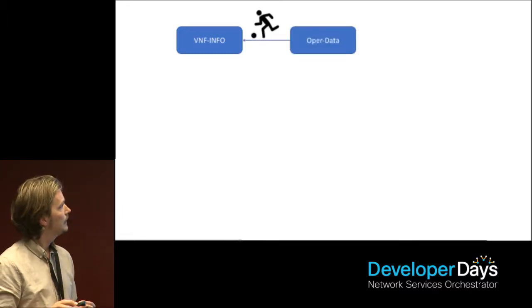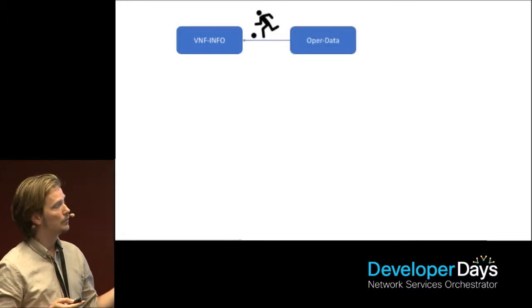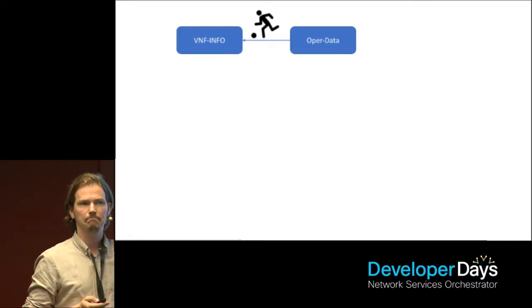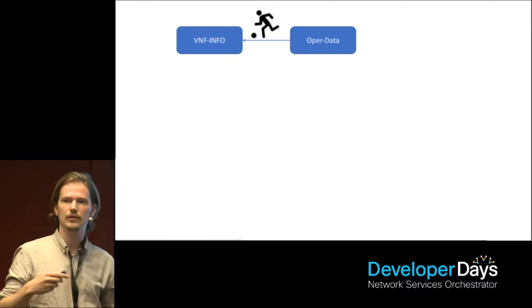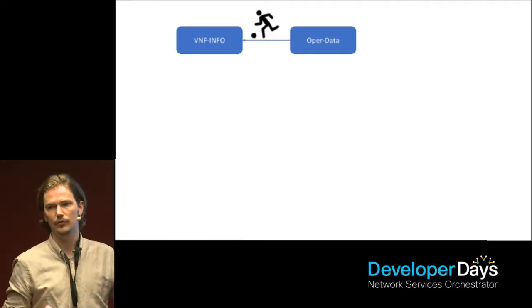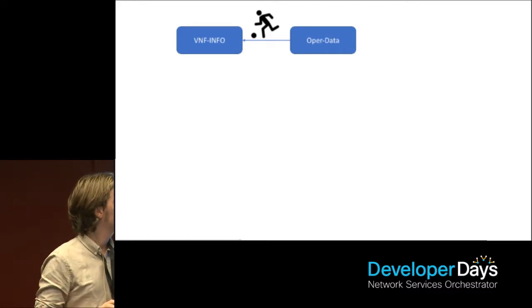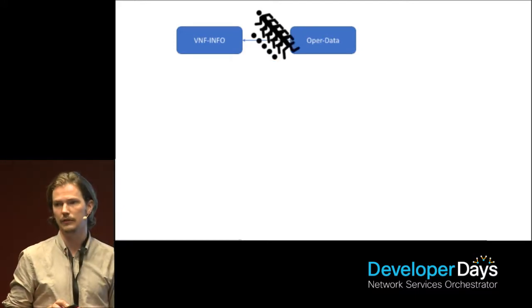Same setup here. You have a VNF info that the user creates. That's the service. It also creates a kicker to operational data, but this is no longer created by the code. I forgot to say that, but before, we actually created the kicker for the operational data in the code. Now the Nano Services creates all the kickers for us, and it doesn't just create one kicker; it creates a bunch of kickers on different states.